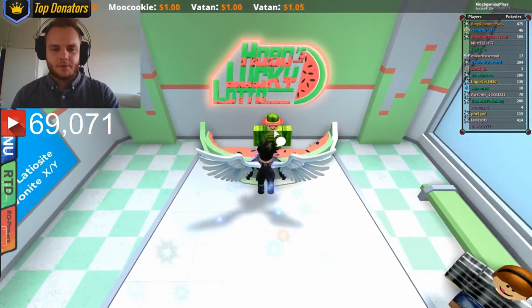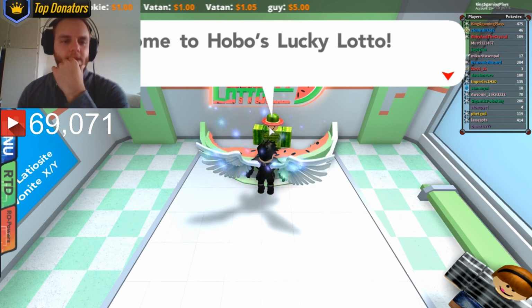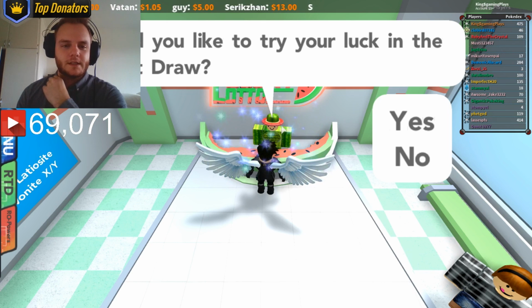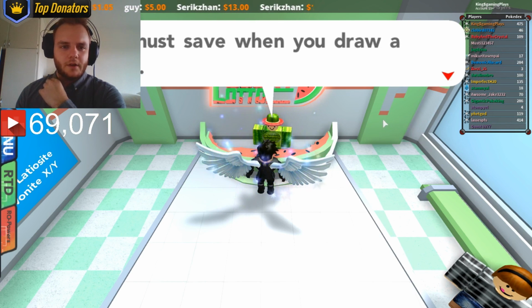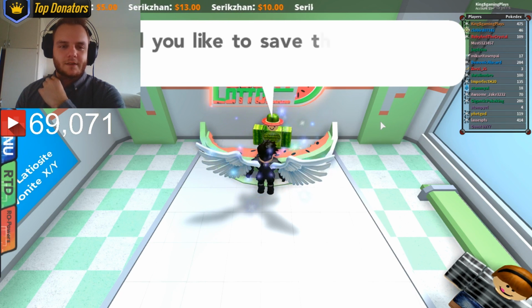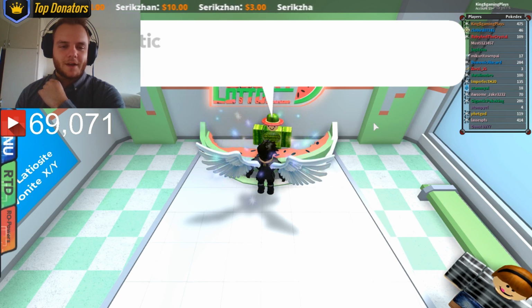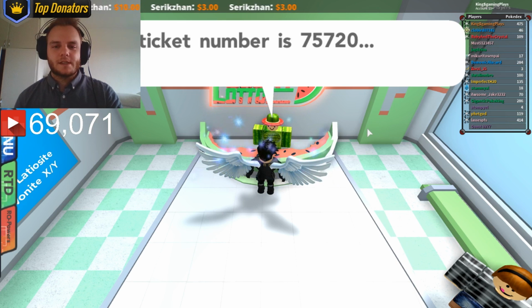So I'm gonna do the first one here. The first one is free. Let's see, welcome to Hobo's Lucky Lotto. Would you like to try your luck in the ticket draw? Yes, I would. You must save when you draw a ticket. Would you like to save the game? Yes. Awesome, let's draw a random ticket. Your ticket number is 75720.